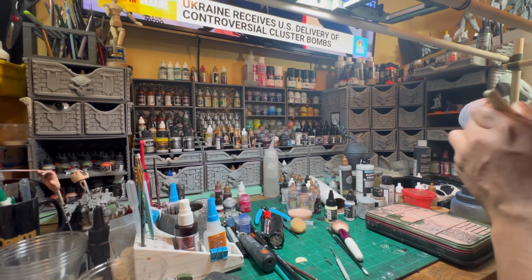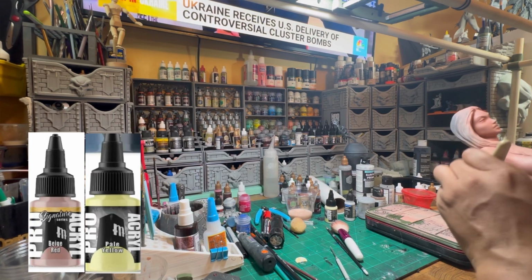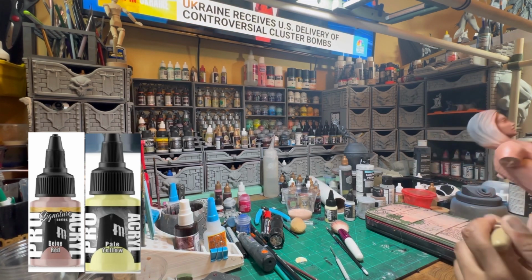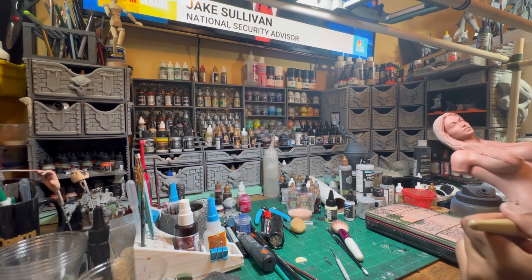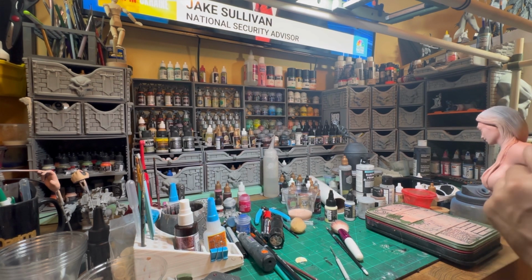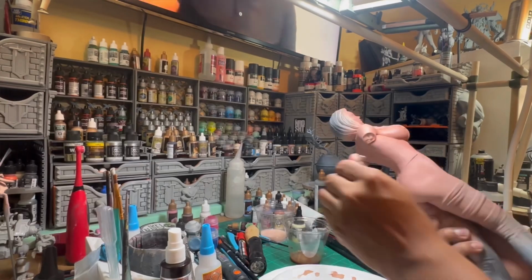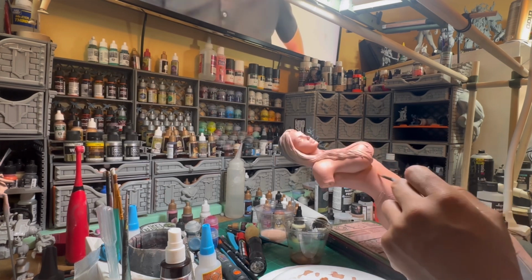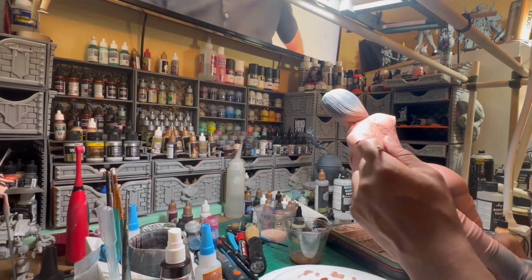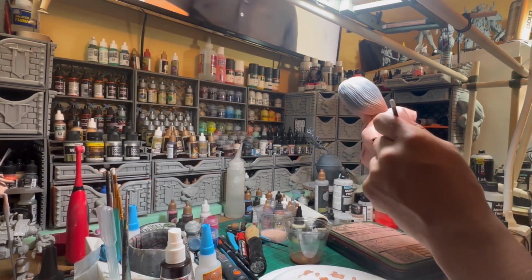Dry brushing with the beige red and the pale yellow mixed. Also, I add a little of that Vallejo skin tone to it, still watered down, and hit it with my dry brush just to get those highlights. Now, a little brown wash, because she is tan.